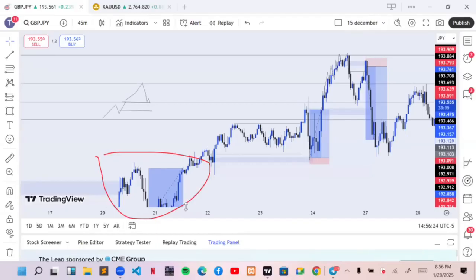Okay, last one. When marking your resistance and support levels, do you make use of line charts? Like if you're marking some key levels, like you mentioned, the support and resistance. It's not like I mark it out all the time. What I do is, when I need to, I just mark it out. If I open up my chart, I just see where the market is coming from. I try to use anything to just draw it out. Once I've drawn it out, I already know the directional bias. I can delete it later on, and I'll check where the market is heading to.